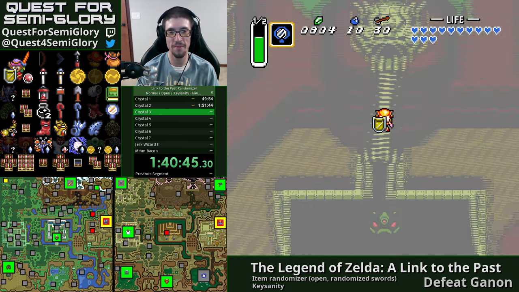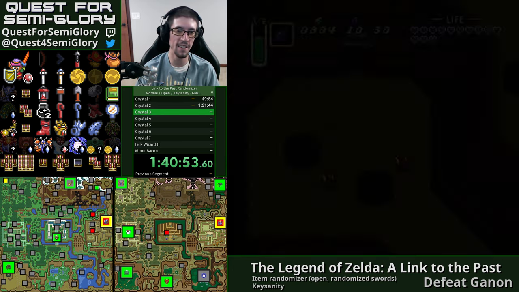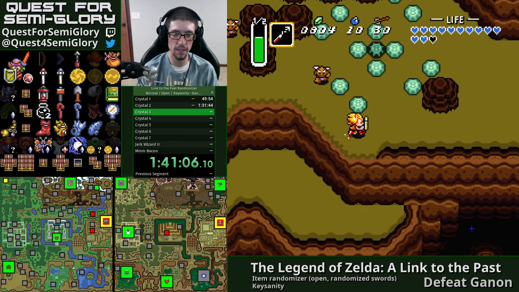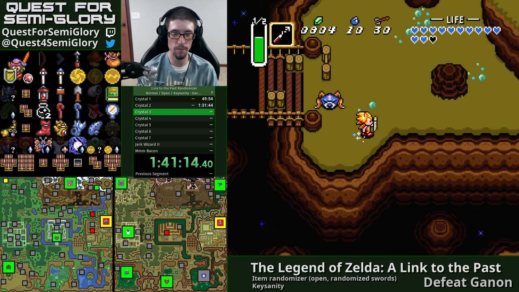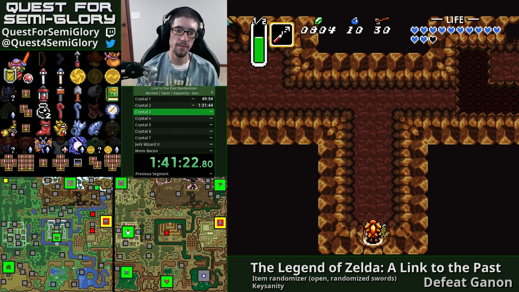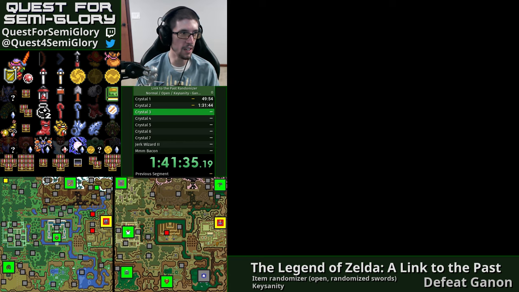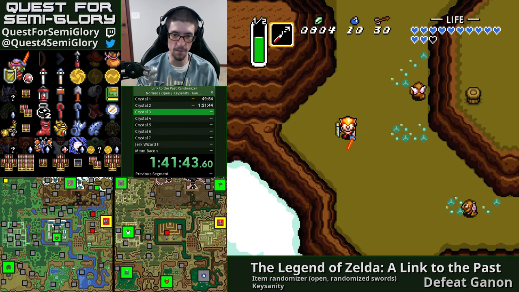T-Rock it is. T-Rock better be goddamn stacked. At this point, it better be stacked. Key items go. I think the bow and a handful of big keys are all we're looking for now, because we've already got the Ganon's Tower big key. We got that super early. And the rest of our items are okay.